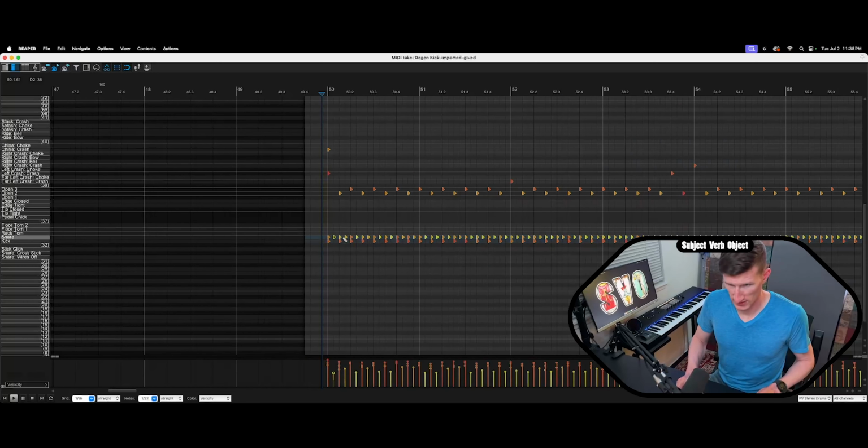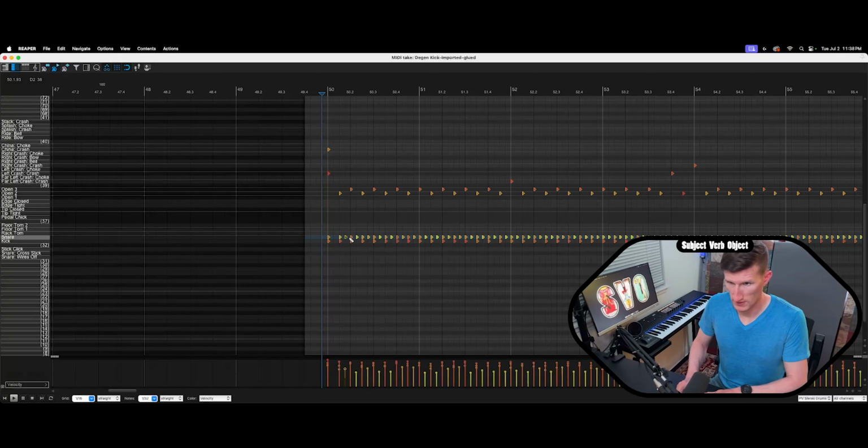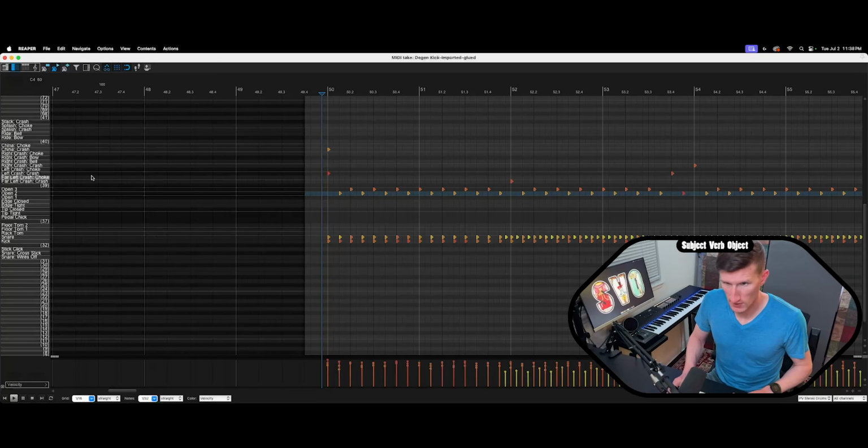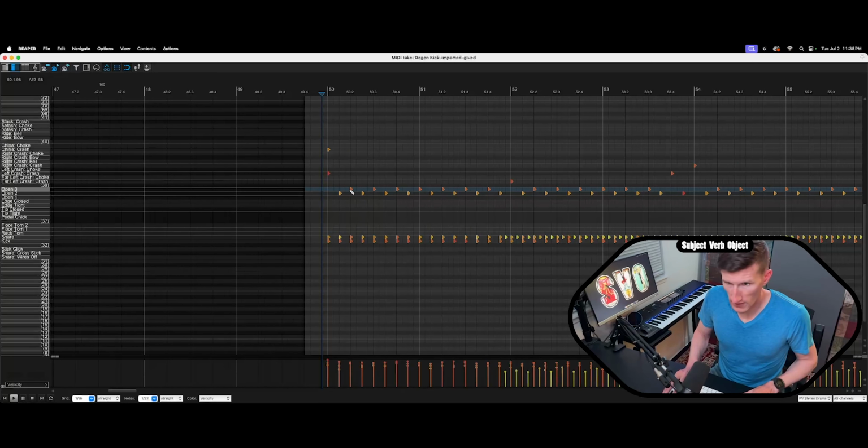Might need to actually just delete every other snare. Let's see if this works. Might just need to straighten it. I also think the hi-hats need to be straightened out as well. To just be straight. Let's see.